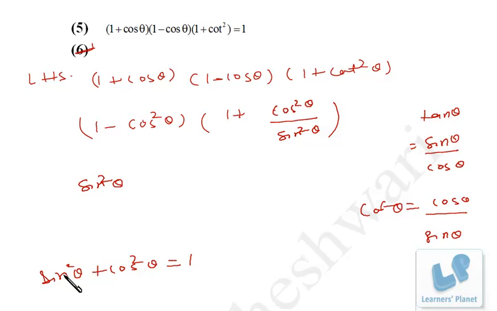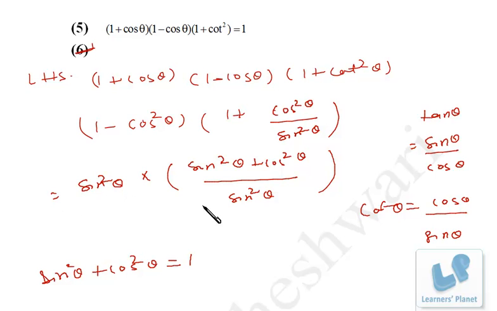You need to remember all the identities which we derived. So 1 minus cos square theta is sin square theta, right? Into, if we take LCM, it will be sin square theta plus cos square theta, and this is by sin square theta, right? Now this sin square theta and this sin square theta will get cancelled, and sin square theta plus cos square theta is equal to 1, that we have already derived in our first lecture, right? So precisely it is 1 that we had to prove, right? So simply you can solve it, just put the relationship and solve it. Okay.